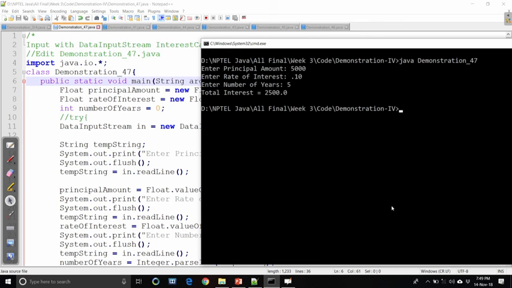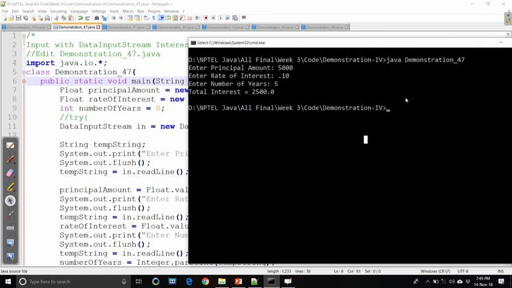Now we have learned about three ways of giving input, and regarding input and output we will discuss many more things in the running discussion. Up to this demo we have learned about print, how to output on the screen, and then input to the program. Okay, thank you very much.